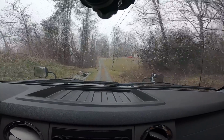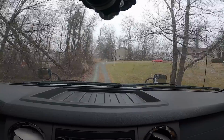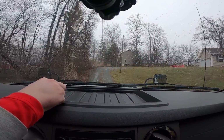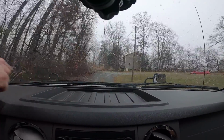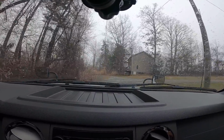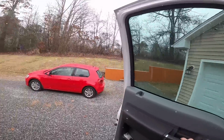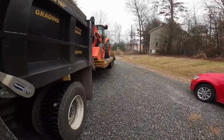As you can see, this driveway is not in too bad of shape. Up through here, they've put washed stone down. There's a little bit of a ditch over there, actually. We've got to build this whole road up, though. Once I get pulled up in here, I will get you guys out and show you what we're having to do. Alrighty. Make sure. Yep, set the brakes.